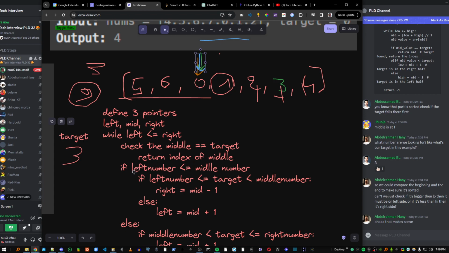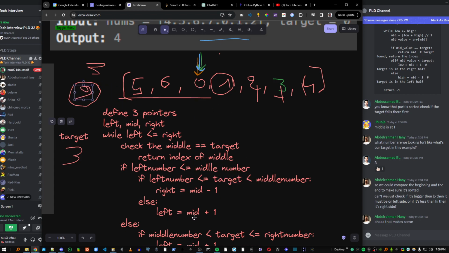We're going to enter here, and see if the left number is less than or equal to the middle number. It's going to be yes, because it's equal. And then if the left number is less than the target, which is 0 less than 9, and the middle number is 0, so it's going to be false.